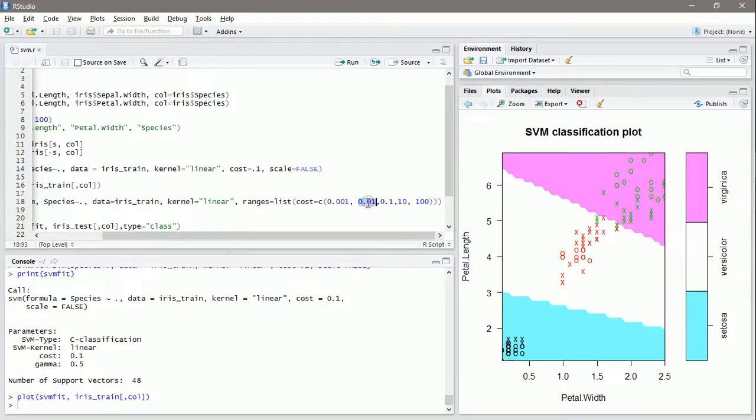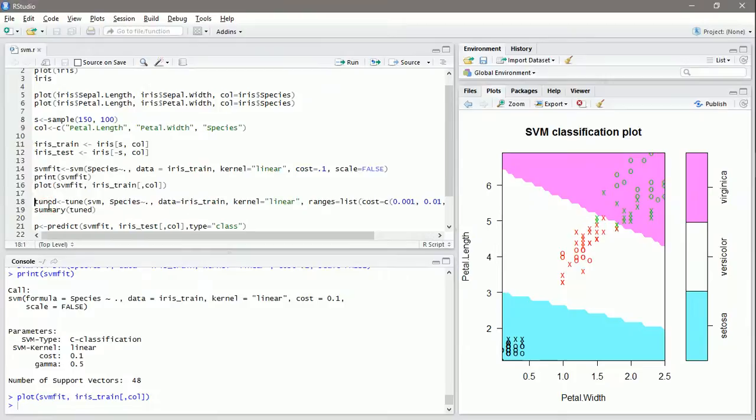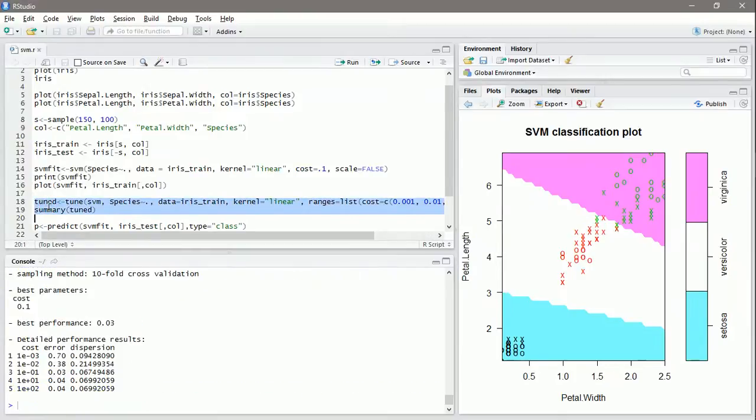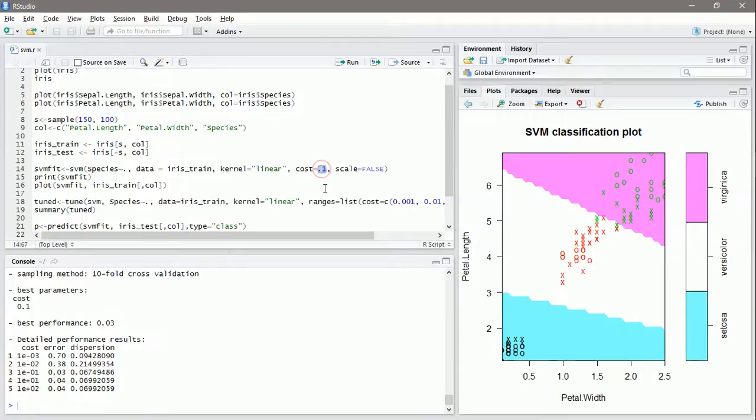So we have given a range of cost over here, from 0.001 to 100. Let's cross-check that, and as you can see, the best parameter of cost is 0.1. So that is why we are using the cost as 0.1 in the SVM model. So that's done, and we have taken the summary, right?